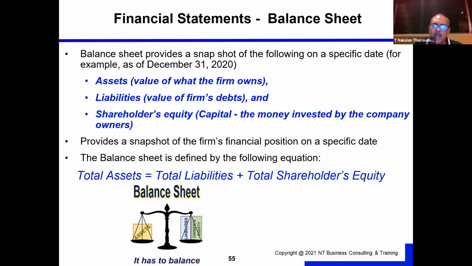That's typically what the balance sheet will do. It provides a snapshot and is defined by this standard equation. Assets will be one side, being funded by, how did you fund your assets? You either borrowed money to fund it, or you put capital in your company to fund the assets. When you start a business, you have to fund it by injecting your own money or borrowing money. So one side is borrowings, one side is capital. That's what it means.